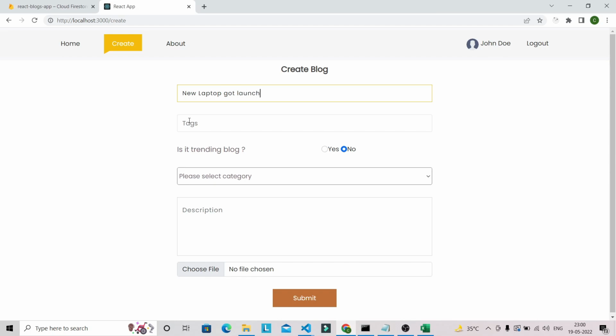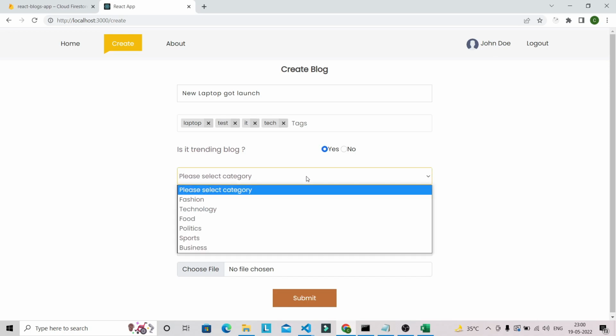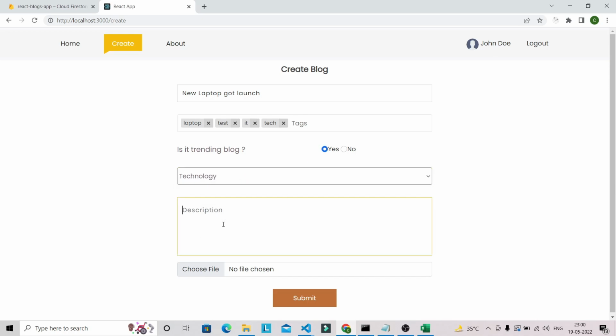I'm going to give a heading, and let's give a tag like laptop, and the duplicate tags we have like test, we have IT as well, I guess, and tech also we have, and let's select this technology, and I'm going to put a long description. So I'm going to paste the long description over here.